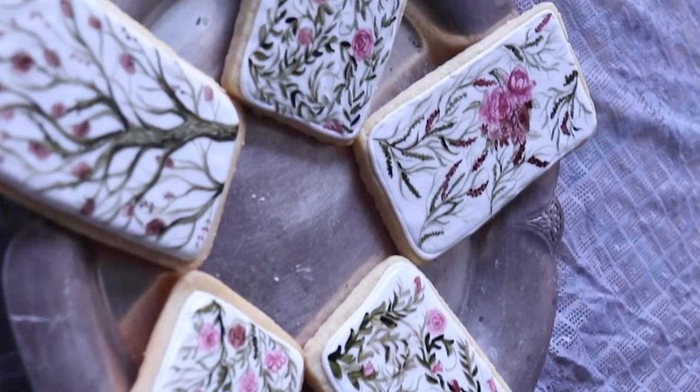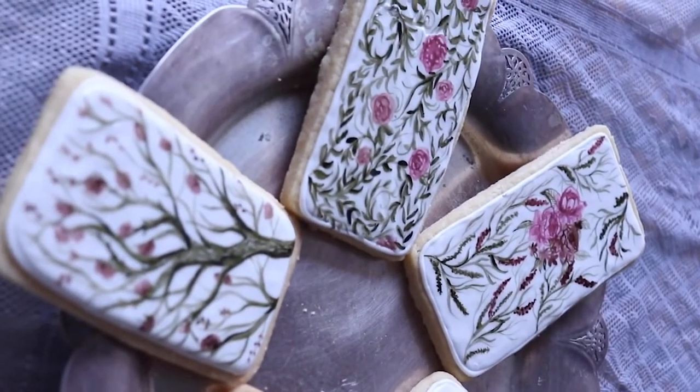And these are really fun to do because it's essentially like painting on a canvas, except it's a cookie, which is really cool and everything is absolutely edible. So I'm going to be showing you everything that I do, from making the vegan royal icing to making our edible watercolor and then obviously making our painted design.